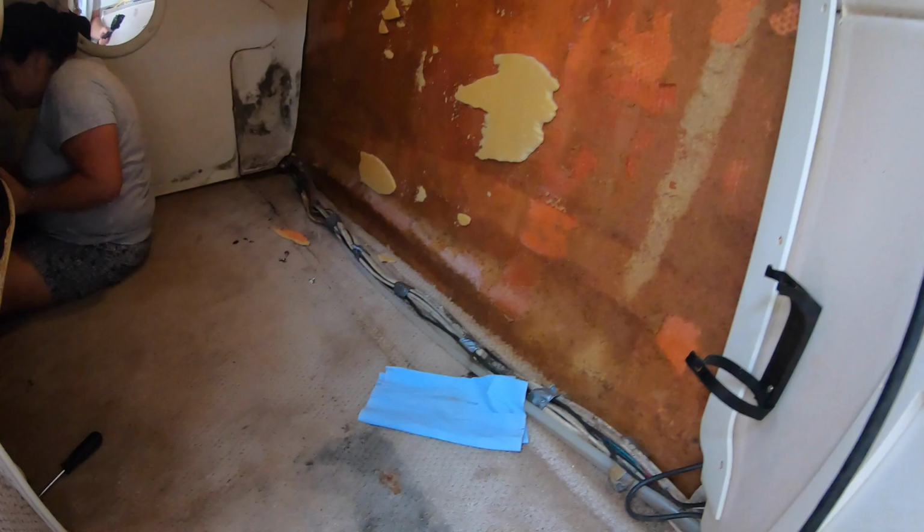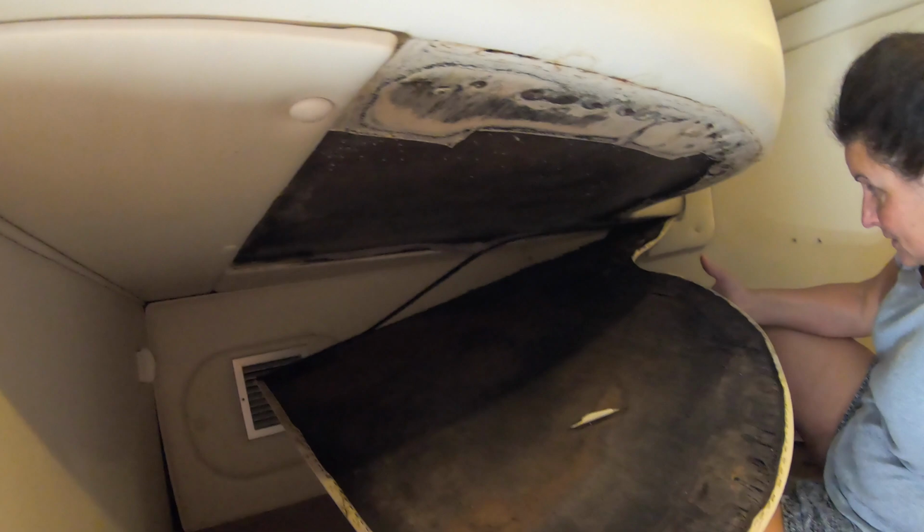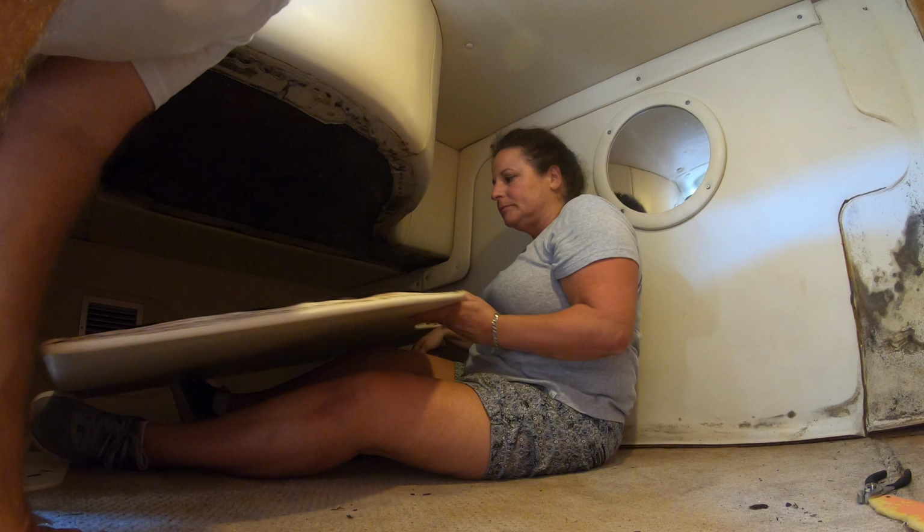We decided to replace the entire interior. Everything from the moldy, mildewy carpet to the ceiling that was full of black mold and falling down. We tried to preserve the integrity of the old piece as much as possible so we could use it as a template to cut new wood.